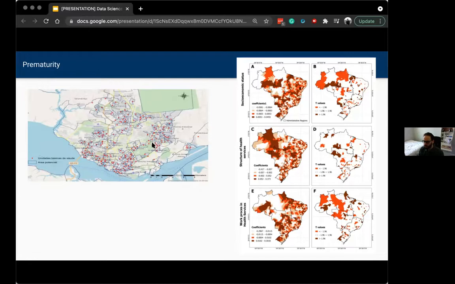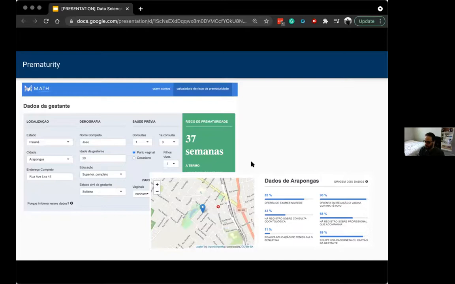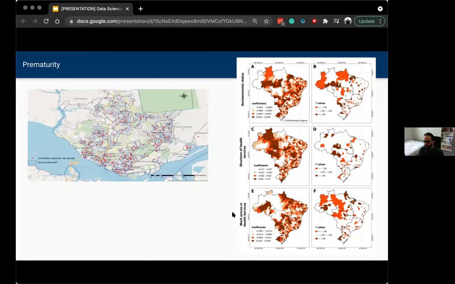The other thing is we're also doing GIS studies, as you can see here to the right, to try to understand what is the association of socioeconomic status, the structure of healthcare services and the dynamic processes of healthcare services that are conducted across the country, to understand how these associate with poor outcomes. So these maps here are showing the association of socioeconomic status, structure of basic health units, and processes, so clinical processes done at basic health units, and how it's associated with a poor birth outcome. So premature birth, neonatal mortality, or infant mortality, or maternal mortality.